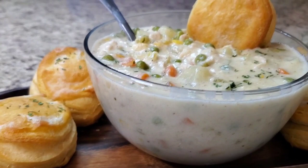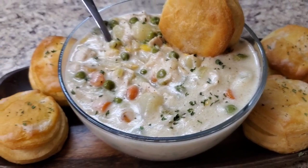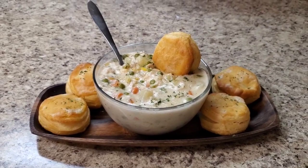You need to make this today or tomorrow because I know you probably want to make you a little fancy Valentine's Day dinner. But make this today or tomorrow. Friday or Saturday, girl. Trust me.